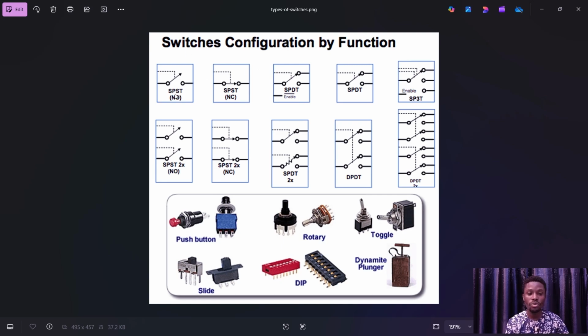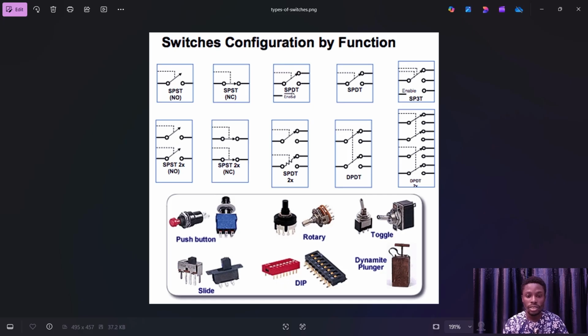And by notation, look at this. This means single pole, single throw. These are the kind of switches that only have 2 terminals. You can only make the circuit or close the circuit. There's no other terminal. And this is NO, means normally open. That is, this switch is normally open. When you flip it, it closes the circuit. This one is still single pole, single throw, but it's now normally closed. That means when you now push the switch, it opens. I hope you understand that.